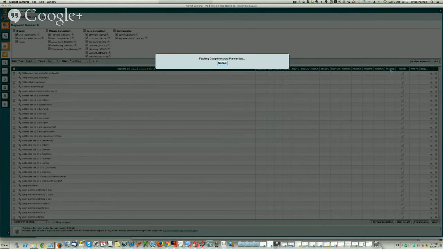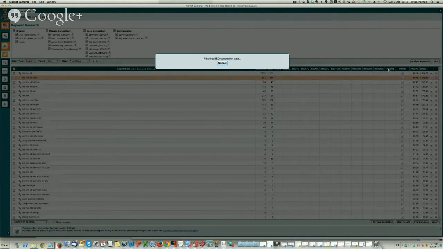And what that TA competition means is how many web pages are there on the internet that have the title as that exact keyword over here. So over here we have 100% pure Australian tea tree oil. How many web pages have that in their title? And also, out of those pages that have it in the title, how many have at least one incoming anchor text that also has that same keyword?